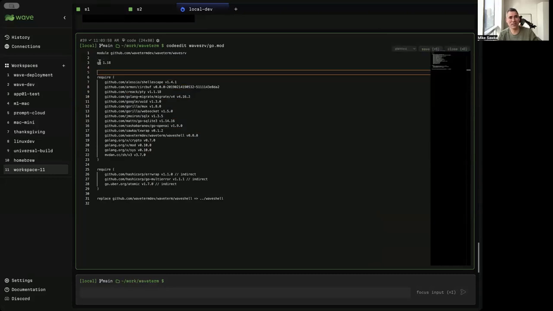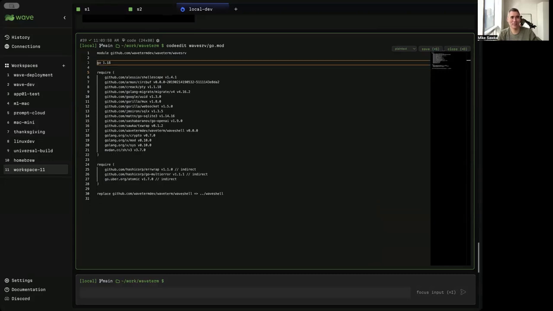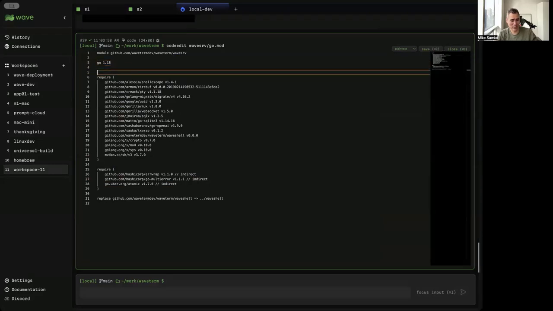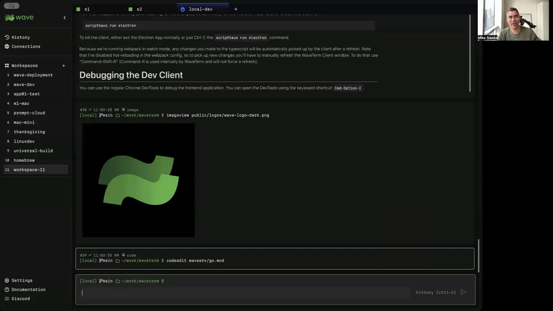This is a fully native editor. This is actually based on the Monaco editor from VS Code. You can copy and paste in here. So you can copy, and then you can paste from the web, or copy and paste this out into some other application. Edit it by just selecting with your mouse and then hitting Command S to save. Command S will save, and then Command D will close the editor right inline. And that will work both for local files and, of course, for remote files as well when you're connected.